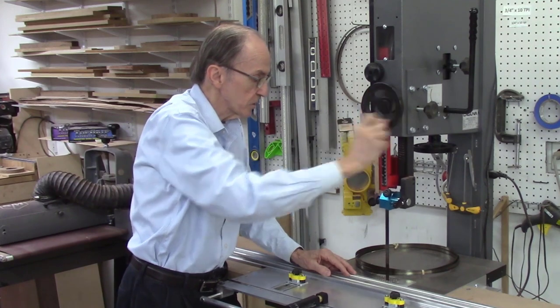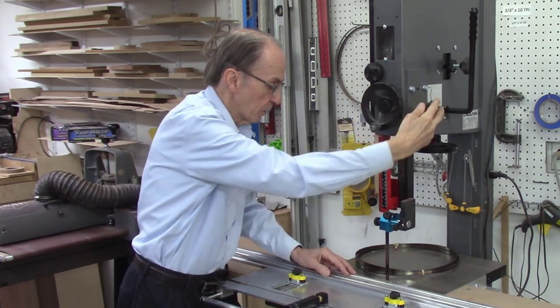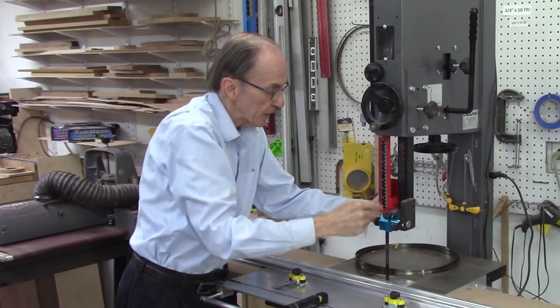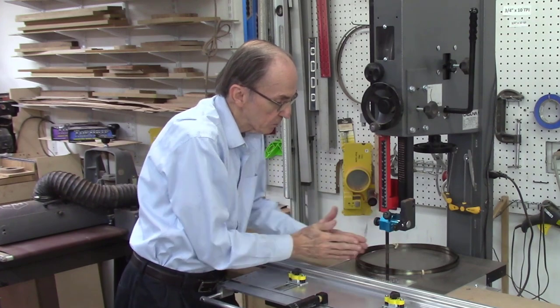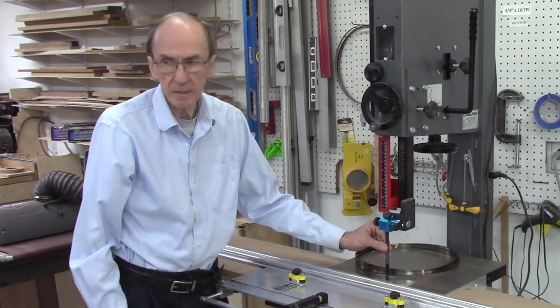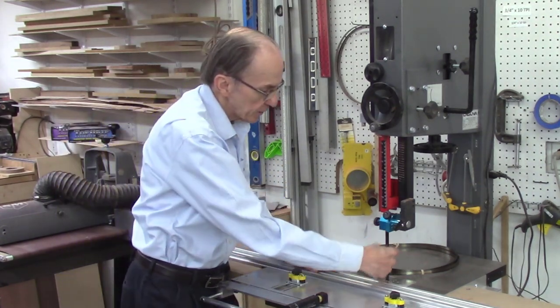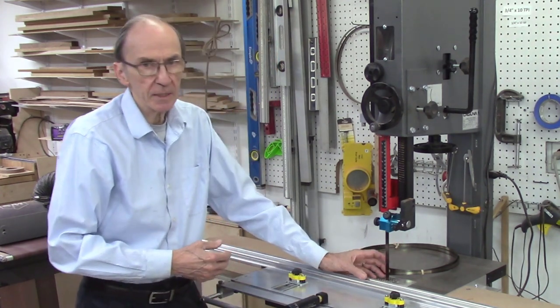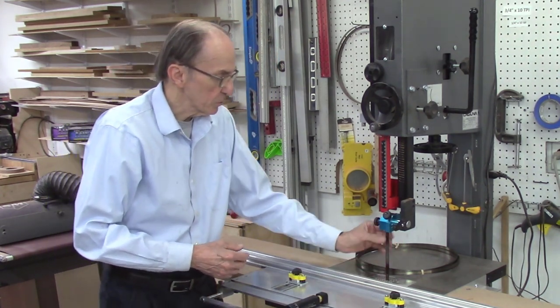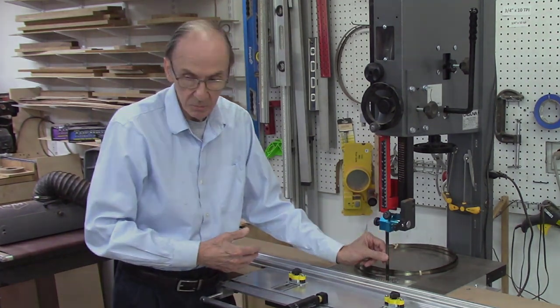I also try to keep my guides as low as possible, really just for safety. Both the back ceramic and the bottom ceramic should be flat against that blade so there's no movement as I'm pushing the board through. When the blade does gum up, you can clean it. I take a rag with some WD-40 and just wipe the blade, pushing it through and cleaning it up. That can get you some additional life out of your bandsaw blade. But if it starts smoking, you want to either clean it up or replace the blade.